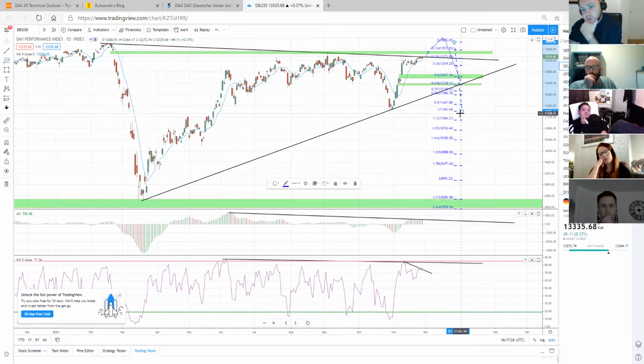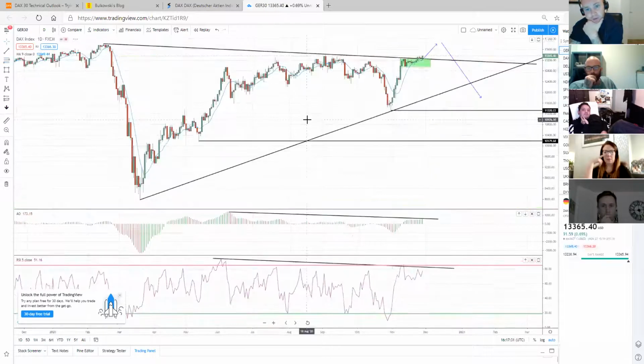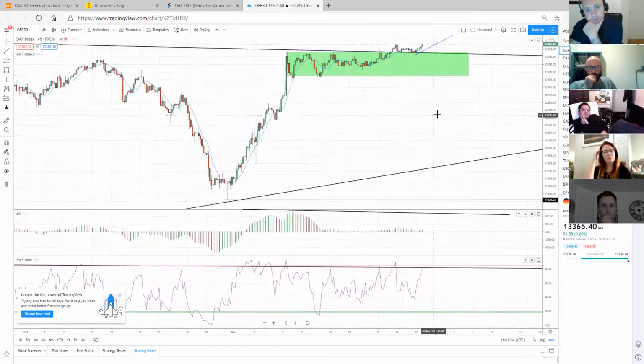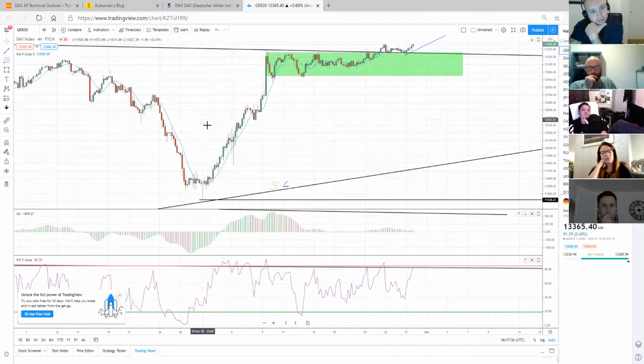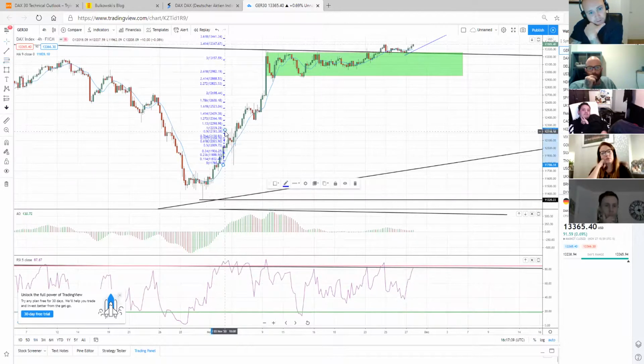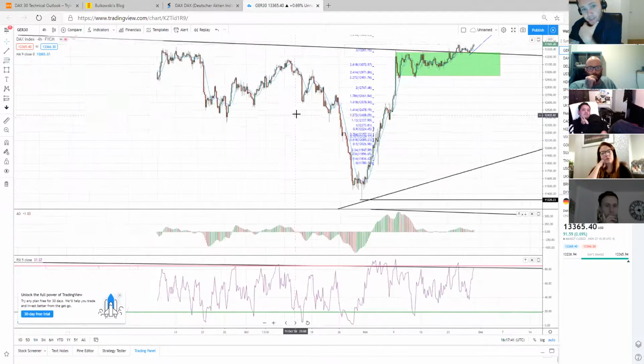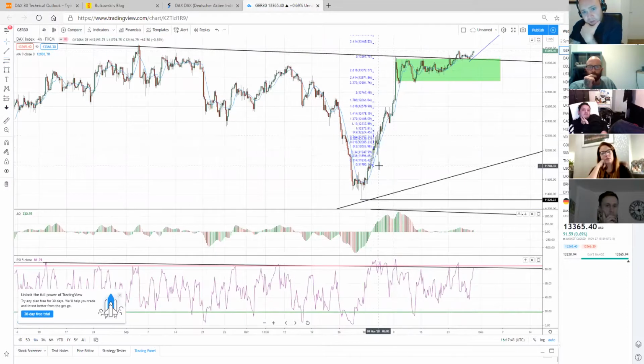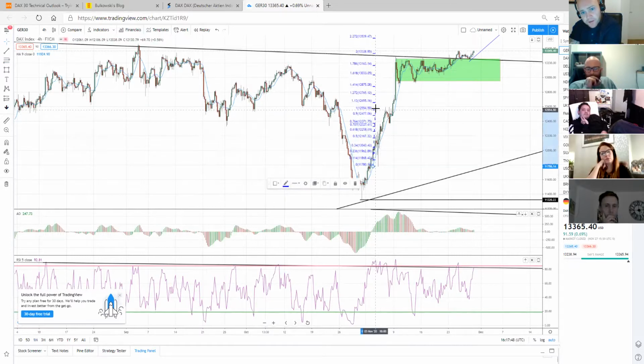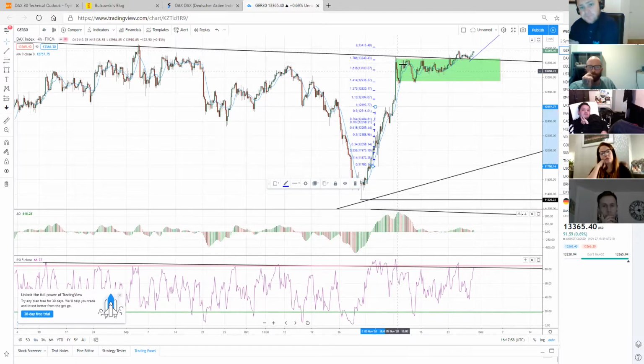Bizarrely, when you do this, you can almost reverse engineer it, because when we go to a smaller time frame, let me go onto a smaller time frame here. There's an argument, obviously, whether this is a wave. This can project where we think it could go. So you could have a wave 1 here, wave 2 back, sub wave 3 goes to the 161 area. So again, we can have a 1, 2, sub 3, sub 4. This would then be a big 3, which makes sense because that was a spike with the vaccine news. You can have a wave 4 here.